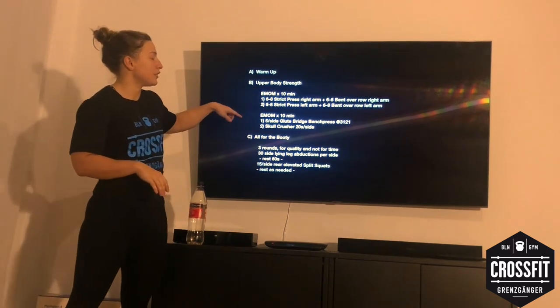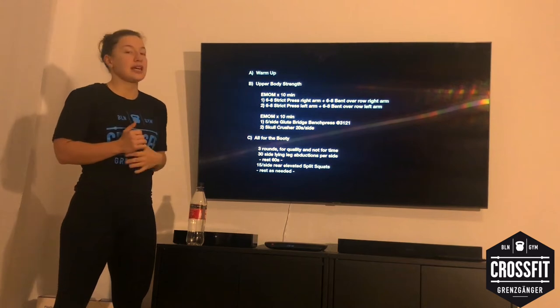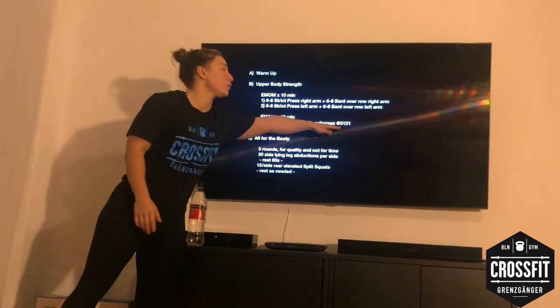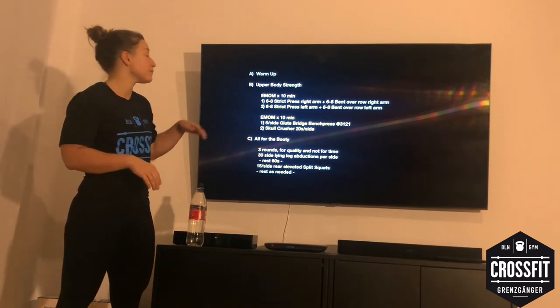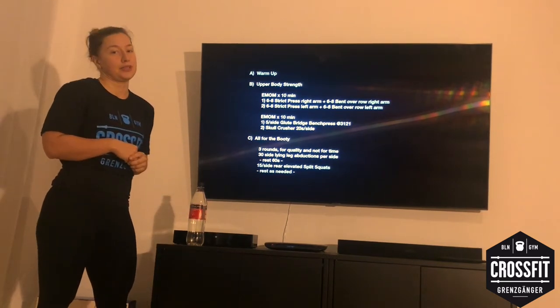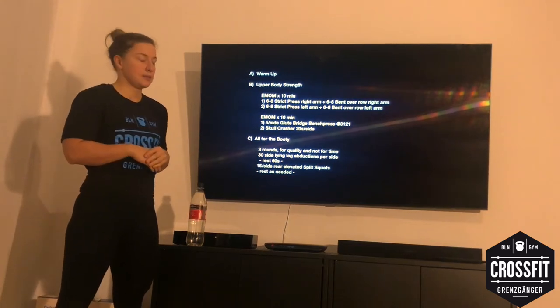In addition to the first EMOM, we will have an EMOM of 10 minutes with 5 per side glute bridge bench press with a tempo of 3-1-2-1. I will explain to you later what this means. And then skull crushers, 20 seconds per side, so as many reps as possible that you can do in 20 seconds.